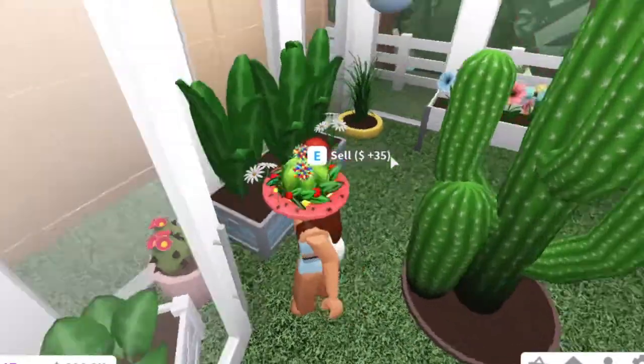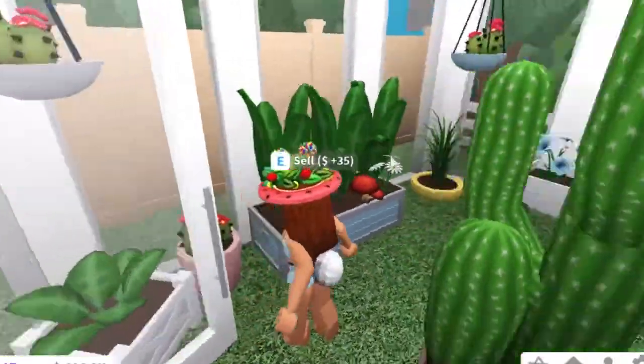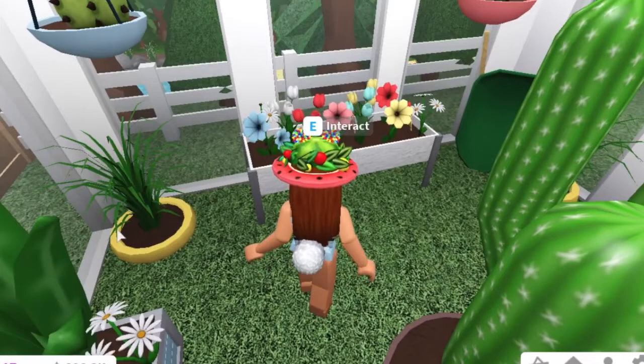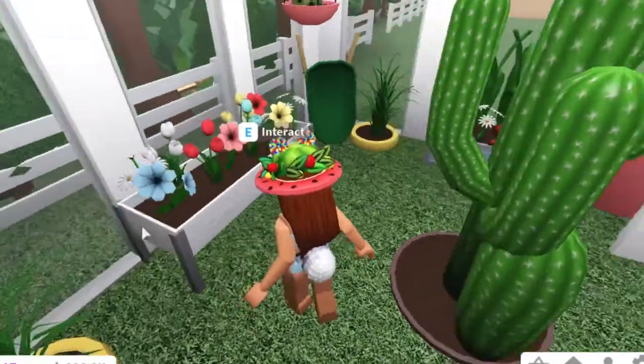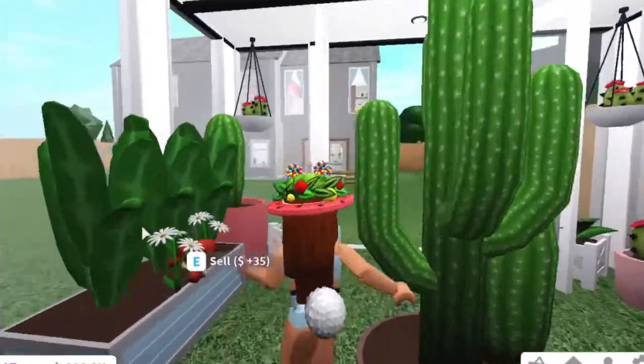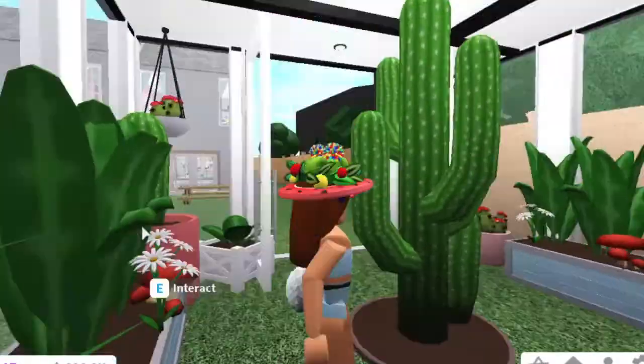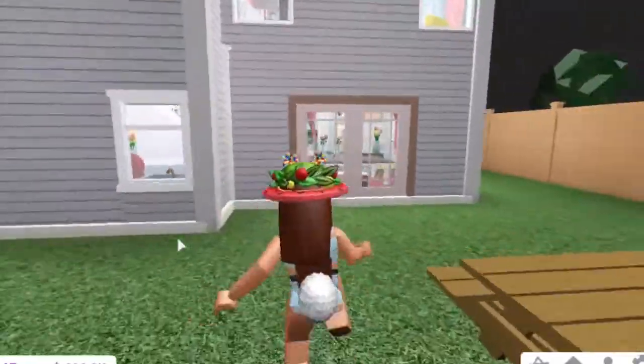But yeah, this is all the plants and the greenery that I have in here. A bunch of cactuses. These flowers, of course, I'm going to have to water, and I am going to have to remember to water, but yeah. And then over here we have a cute little area with more greenery and stuff. And I want to show you guys my porch.